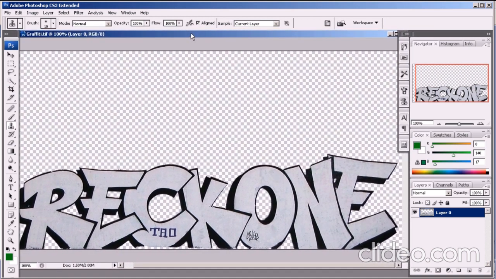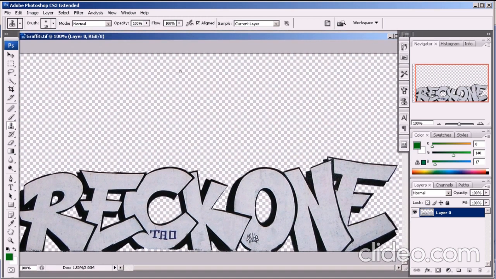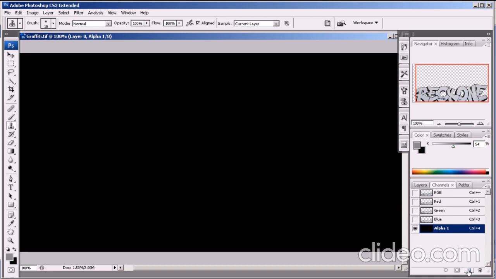What we need to do now is prepare an embedded alpha channel for this, so that when we apply it in Maya, it'll automatically be displayed correctly on top of whatever we apply it to. We can do this quite easily. We can create a layer inside our channels here. So we've got our RGB. We're also going to create an A channel or alpha channel by creating a new layer here, just by clicking on this little button.